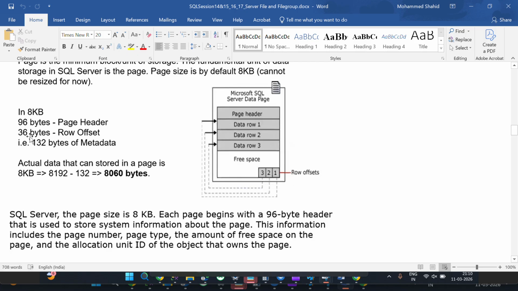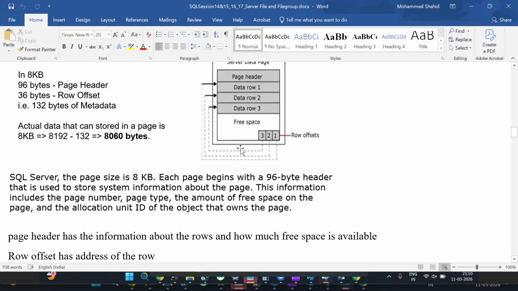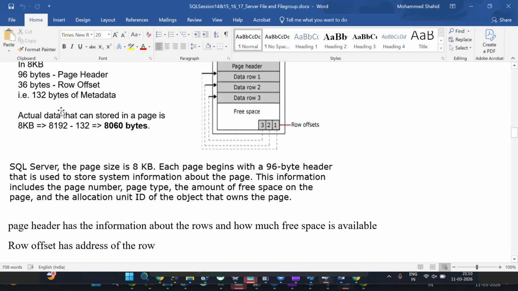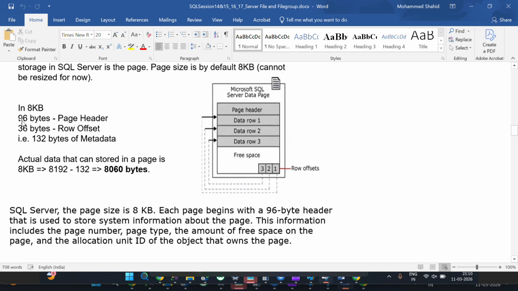The 36-byte row offset holds pointers with the address of each row, where it is located. That is the main thing for the row offset. Adding 96 plus 36, we get 132 bytes of metadata.